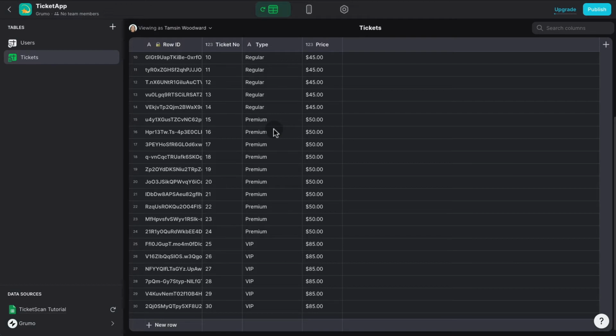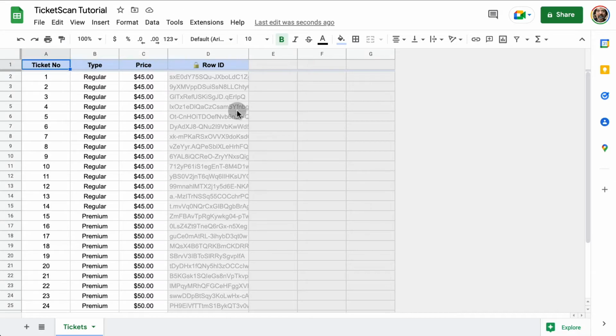Now, because we're going to be selling the tickets right from the app, I'm going to generate the tickets inside the Google Sheet, and you'll see later why this is required. But right now, we're just going to use a Google Sheet formula, which is basically going to grab the first 10 characters of the row ID. So let me just copy this formula, and you can just copy it if you want to. It's called left, and it's going to grab the first 10 characters of all the items in this column, in the row ID column. And that's why we use array formula, so we don't have to copy and paste the formula for as many tickets as we have.